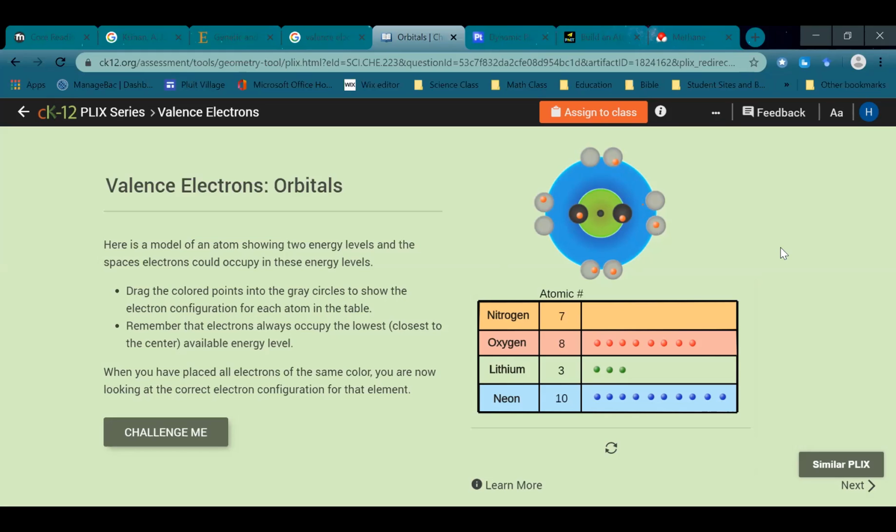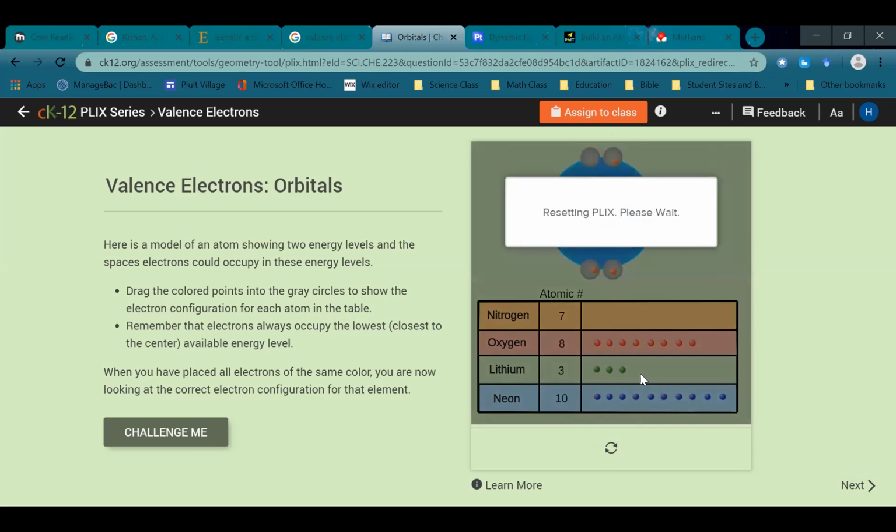It's going to be reactive because it wants to fill this, wants to fill this, and it wants to fill this. And by doing that, it can't just take electrons from another one usually. Usually it has to share with another atom. Another atom that's missing one here, it could bond with that, and it could share one. It could share one with another atom here, and it could share one with another atom here.